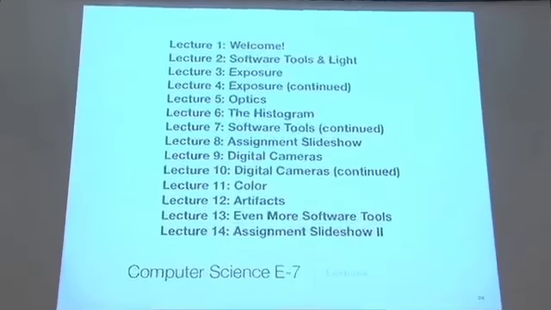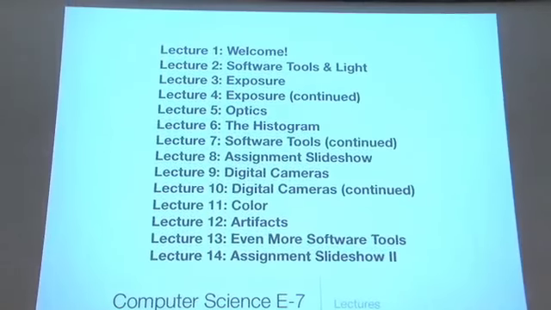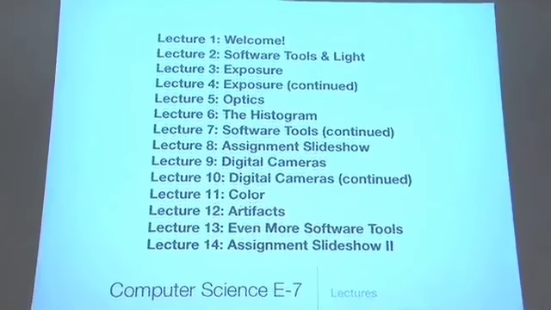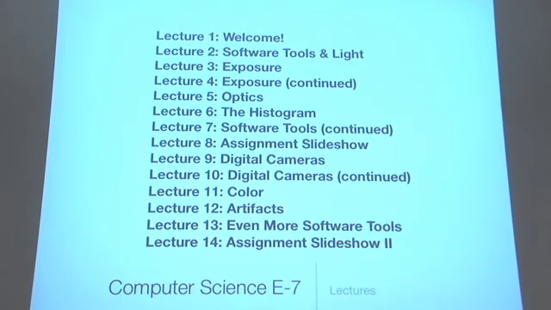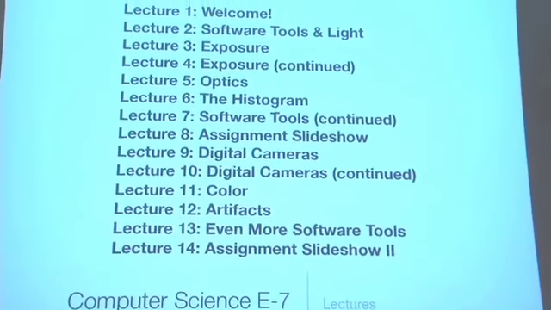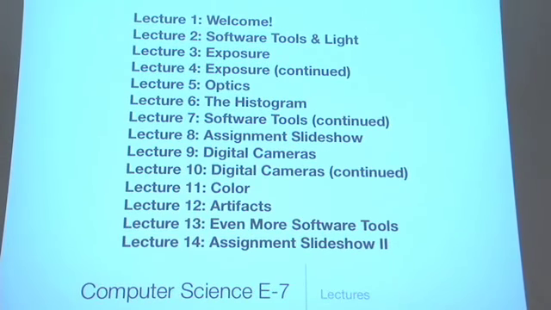And so then after today, we start software, tools, and light 2 weeks from now, so on and so forth. And you can see that we have a variety of topics, including exposure. We do a lot of exposure because that's really important. Optics, where we talk about lenses and do some fun little math there. The histogram, which you may wonder, well, what on earth can we talk about an entire lecture on the histogram? Just you wait. I will surprise you with all of the information that we can learn. Software tools continued. As you can tell, this is a computer science class. We will be talking quite a bit about software tools, most specifically Photoshop.